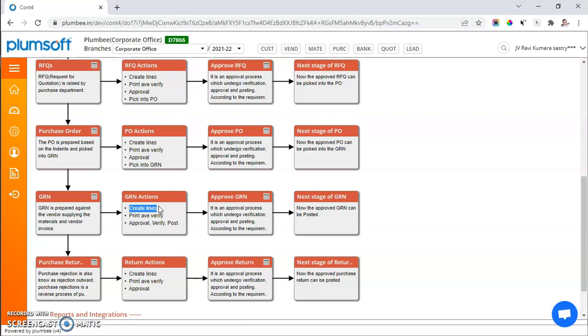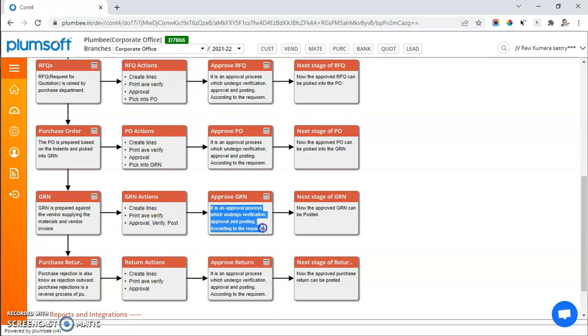Say, for example, you found that some 10 tube lights have failed and you want to go to the market, buy the tube lights and give it to the stores, and they will prepare the goods receipt for those tube lights. Generally the purchase indent, purchase order, GRN flow must be followed as much as possible. However, we have given a provision in our ERP that it can be bypassed optionally, and if the user does not want it to happen, we can disable that bypassing feature in the application.